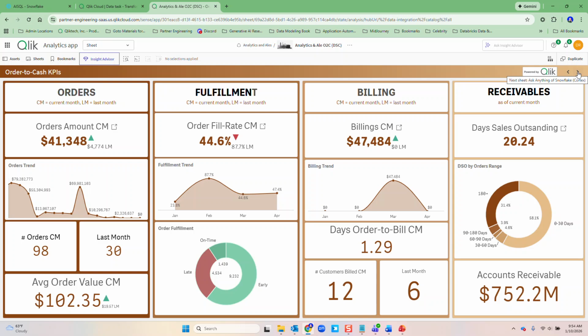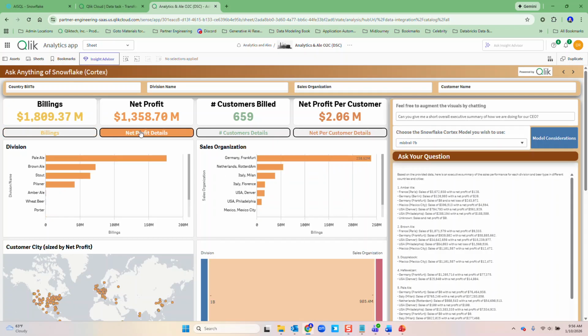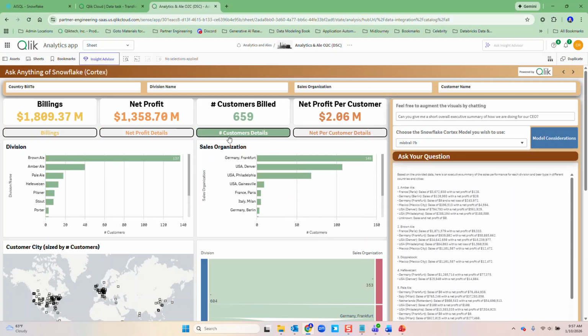This is a complete orders to cash model for SAP. On this screen, you can see we can do the same normal type of BI information. I can present KPIs. I can allow you to toggle between what you're seeing on the charts. I'd rather look at profit. No, I would rather today look at customer details, etc.